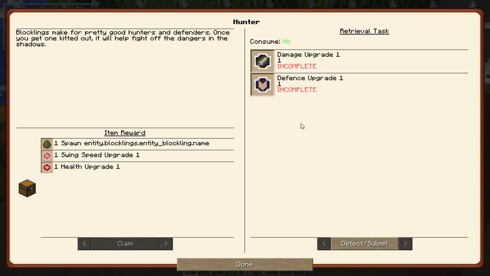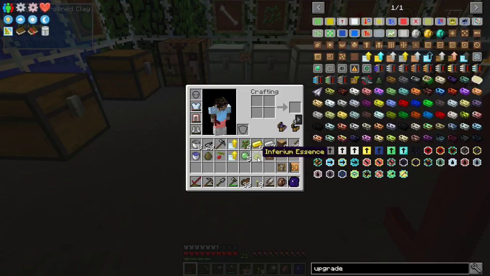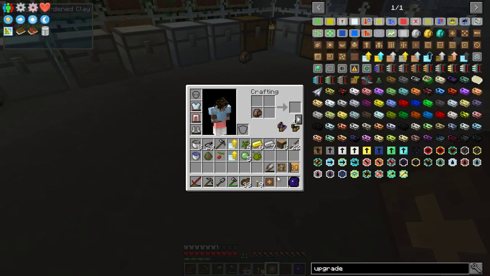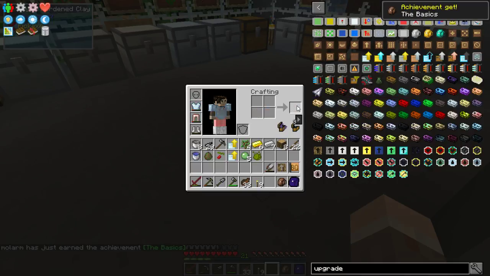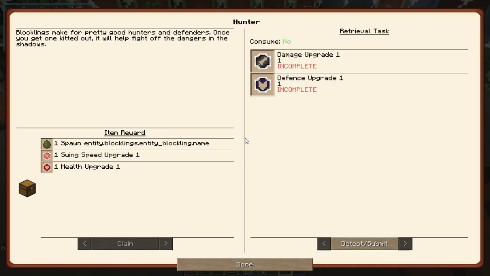And this one is Hunter. Damage upgrade. Wait, what? Blocklings make for pretty good hunters and defenders. Once you get one kitted out, it will help fight off the dangers in the shadows. Interesting. So wait, is it like... Alright. Can we do it like this? I don't know how it helped, but okay.